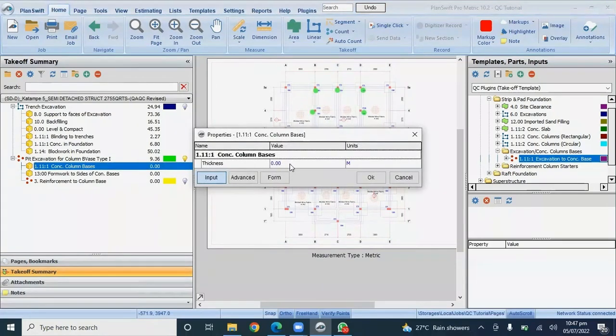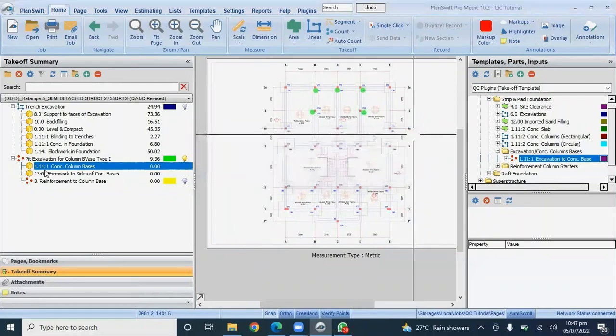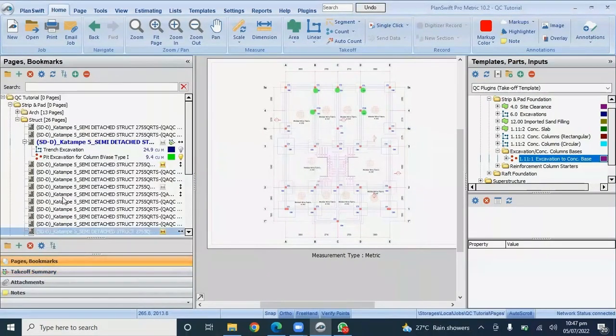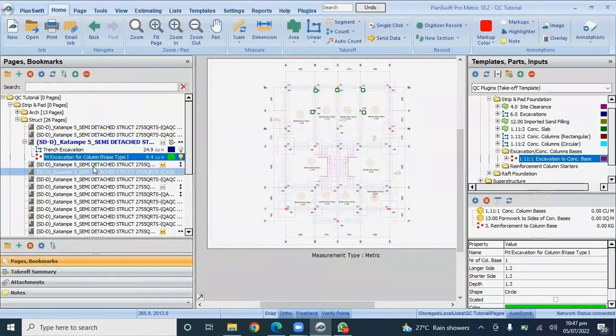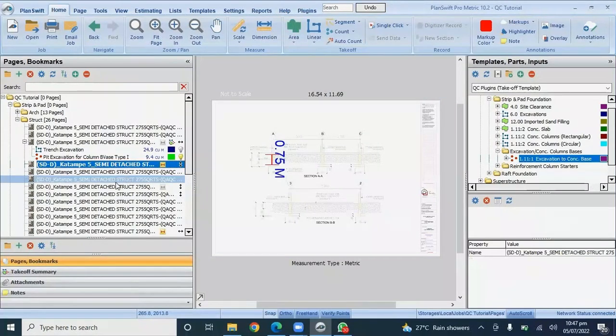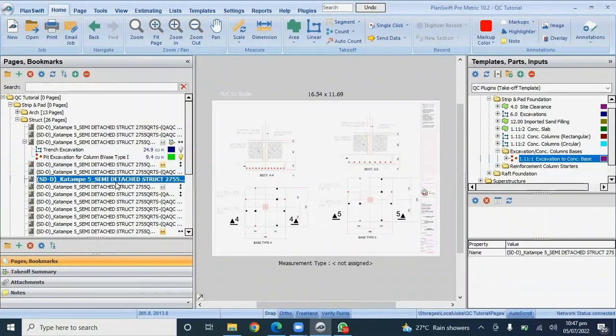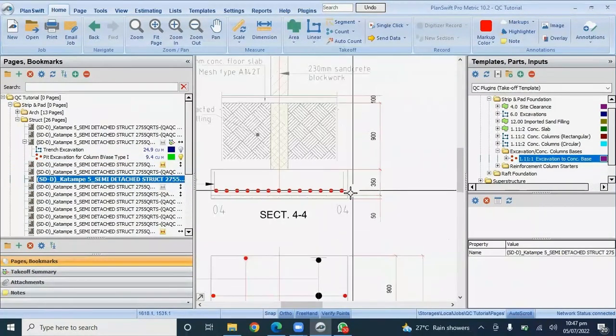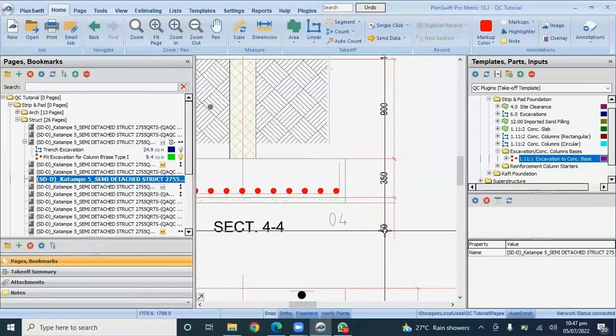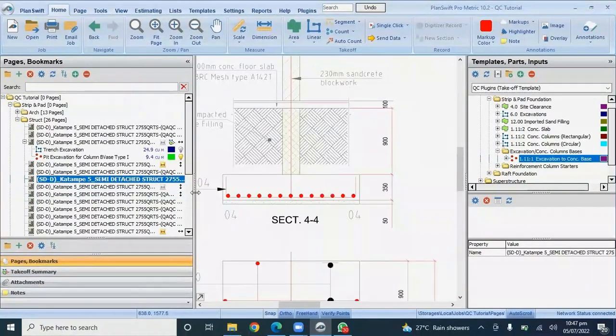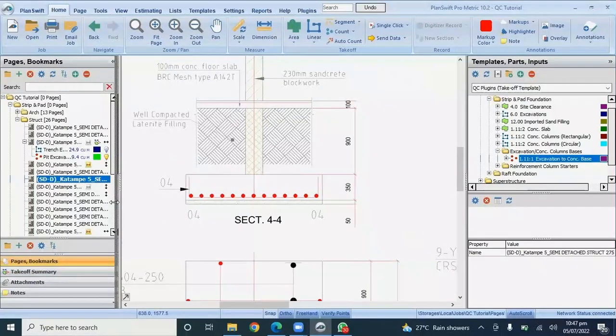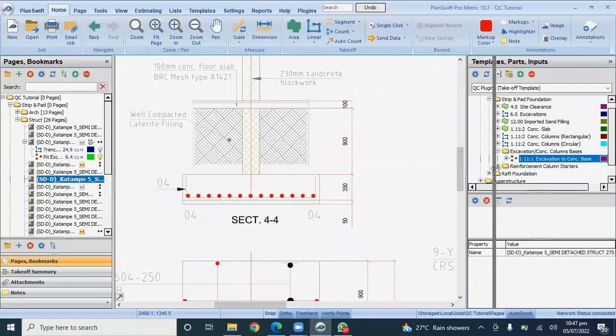What's the thickness of the concrete column base type 1? Let's check together. You can see it's 350 and the blinding is 50.